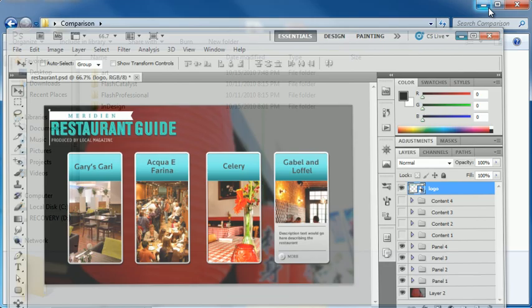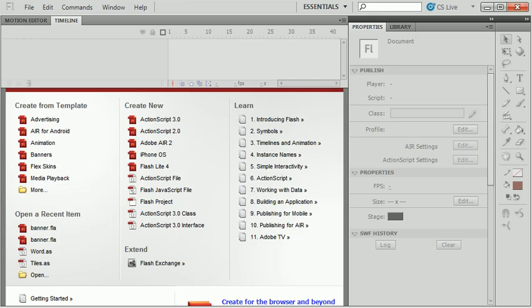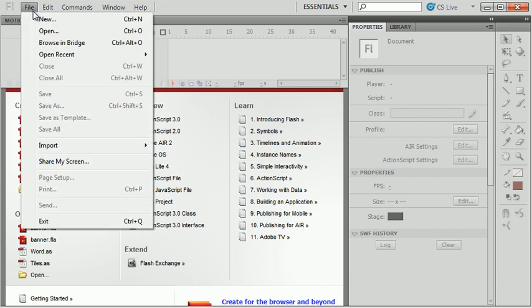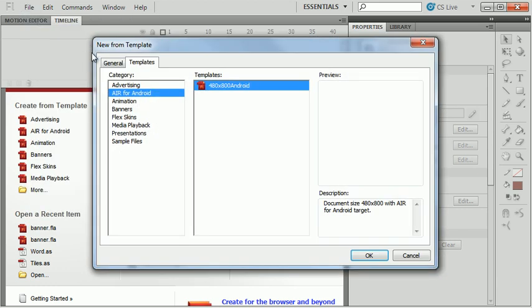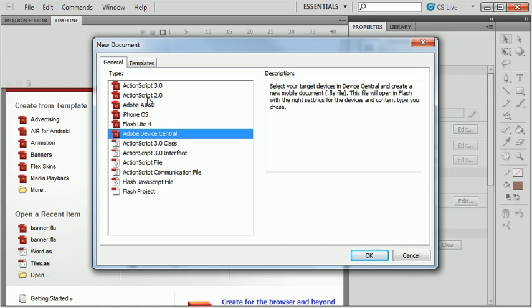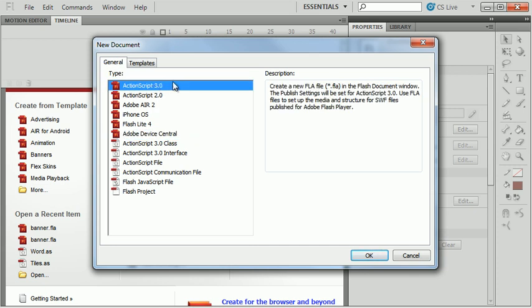So I'm going to minimize the Photoshop file, and I'm going to pull open Flash. Now, for a number of versions, Flash has had some nice tight integration with Photoshop. So the techniques that I'm going to use to work with Flash are going to work all the way back to Creative Suite 3. What I'm going to do is create a new Flash document. I'm going to choose it to be an ActionScript 3 document because we're only focusing on ActionScript 3 nowadays. And I'm going to click OK.